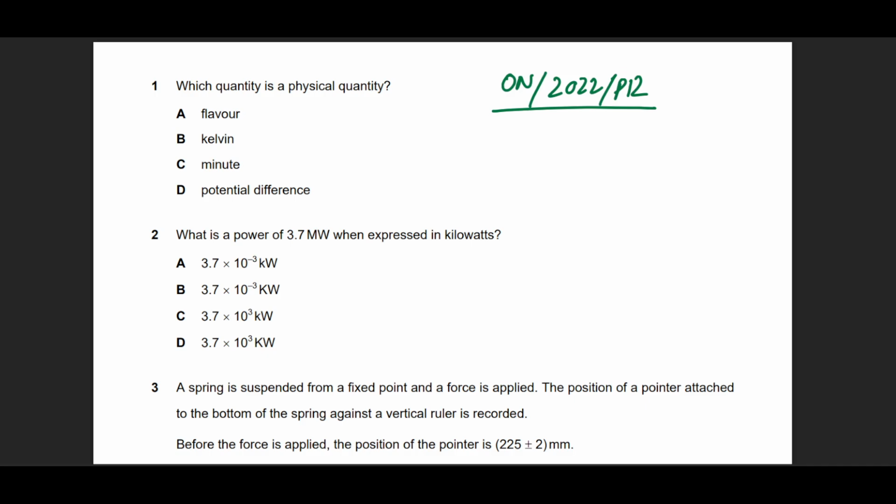Okay, so what is a physical quantity? So physical quantity के लिए बिल्कुल basic O-levels वाला question है. It requires you to understand what the condition for a physical quantity is. So it needs to have a magnitude, plus it needs to have a unit. For example, if I say mass is 50 kg, then this is the magnitude and 50 kg is the unit. And this quantity is representing mass.